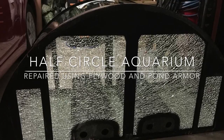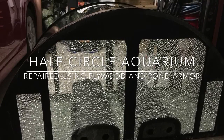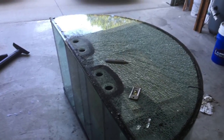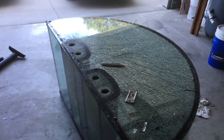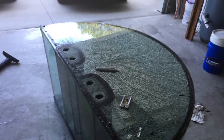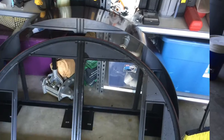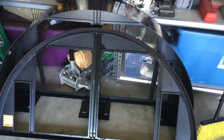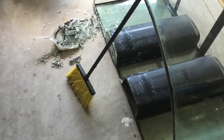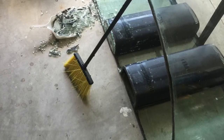I had a few options. My first thought was to just order a new piece of half-cylinder glass and replace it, and that's what I did. Step one was removing the old glass and trim. I took a razor blade, went along the edge, and scraped all of the old silicone off. It took quite a while, but it was a necessary process. Then I used a hammer and chisel to separate the cracked glass from the good glass on the front and back sides.